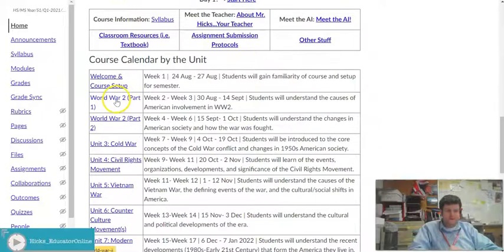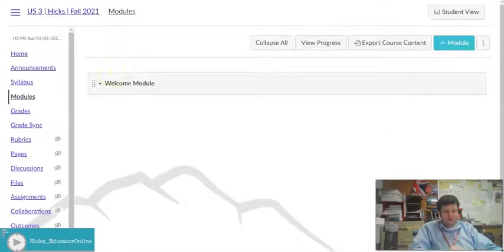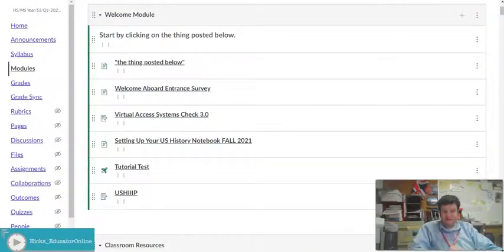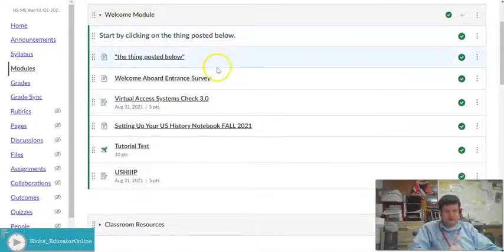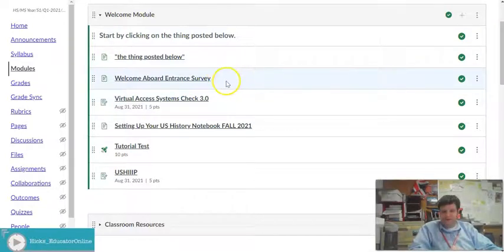Some of the features that are very similar is, for example, the welcome and course setup. The welcome and course setup feature was exactly the same in both courses. And that's because I had almost no overlap in students between US 1 and US 3. And functionally, my courses run the same. I'm of the theory that we go over certain set procedures in class every day, and what changes out is the content of the course. And so this material here is more or less the same there.